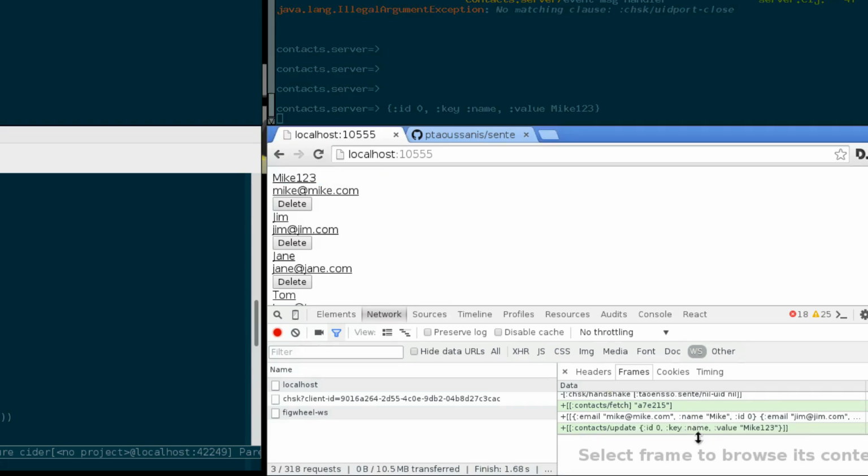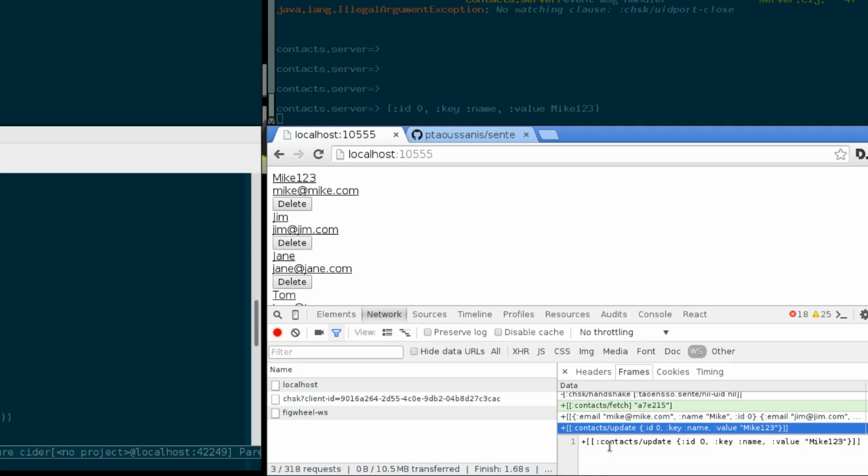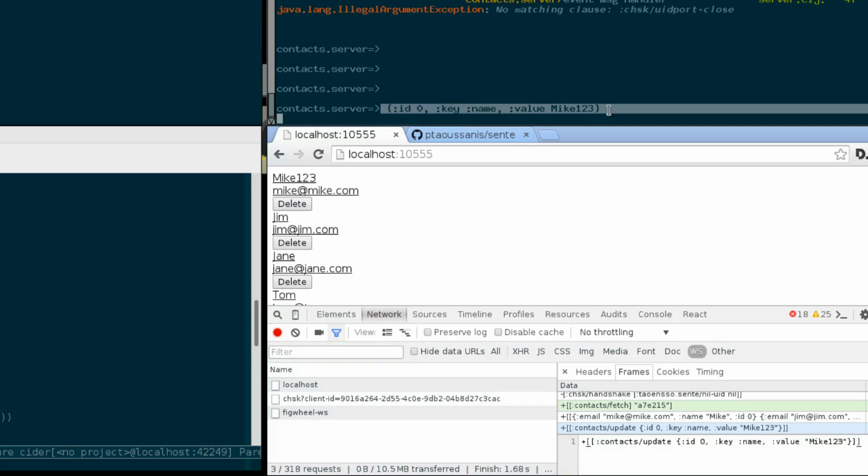Okay. First of all, the WebSocket call is there, the request containing exactly the data that we've specified on the client side, and this also gets passed through to the server, as we see.